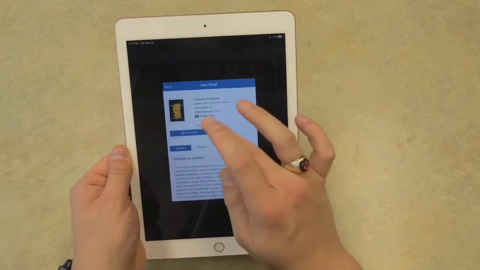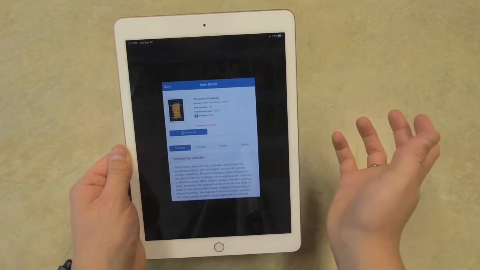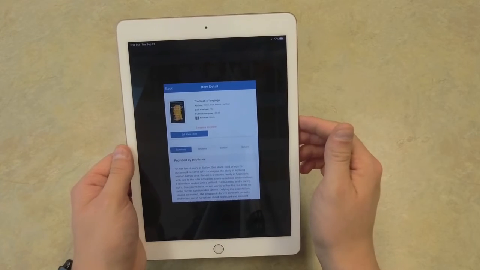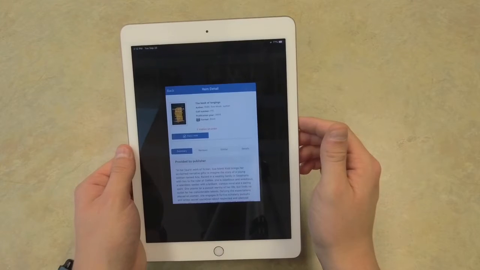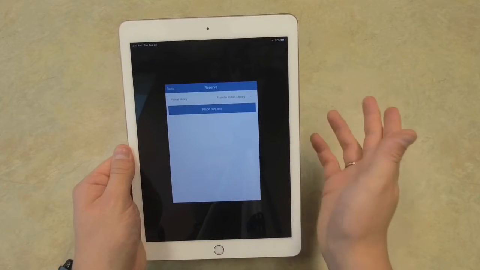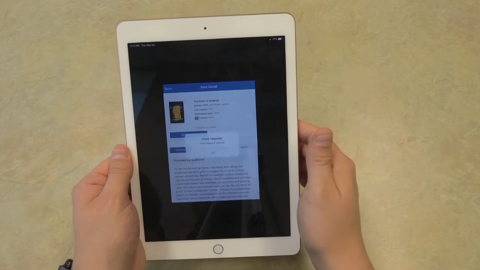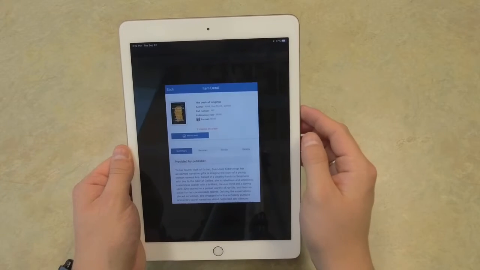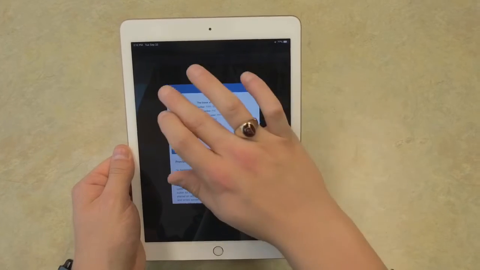And this is a good example because this one doesn't have that Find a Copy option. That likely means that it's not quite at the libraries yet, but you can always place a hold and place that request to be picked up, and you'll be put on the waiting list when we do get copies in.